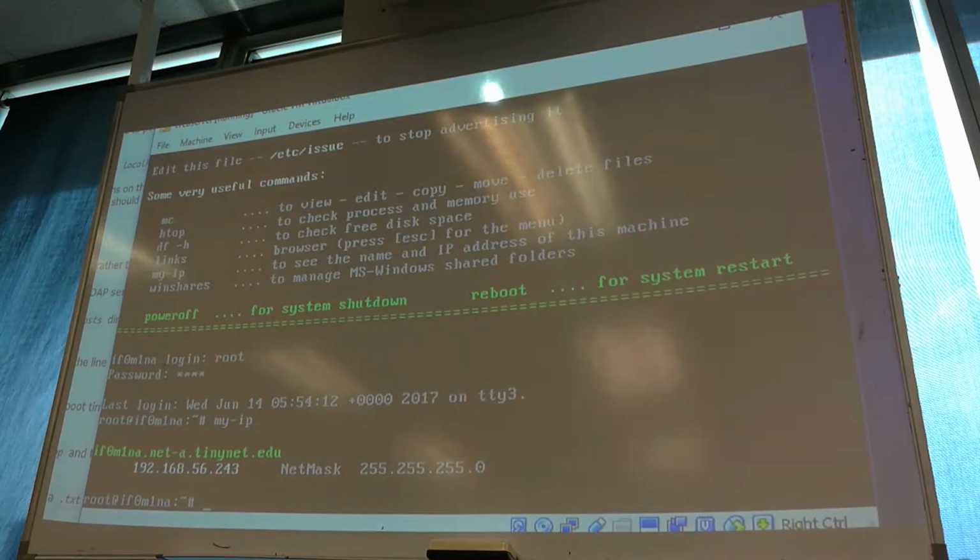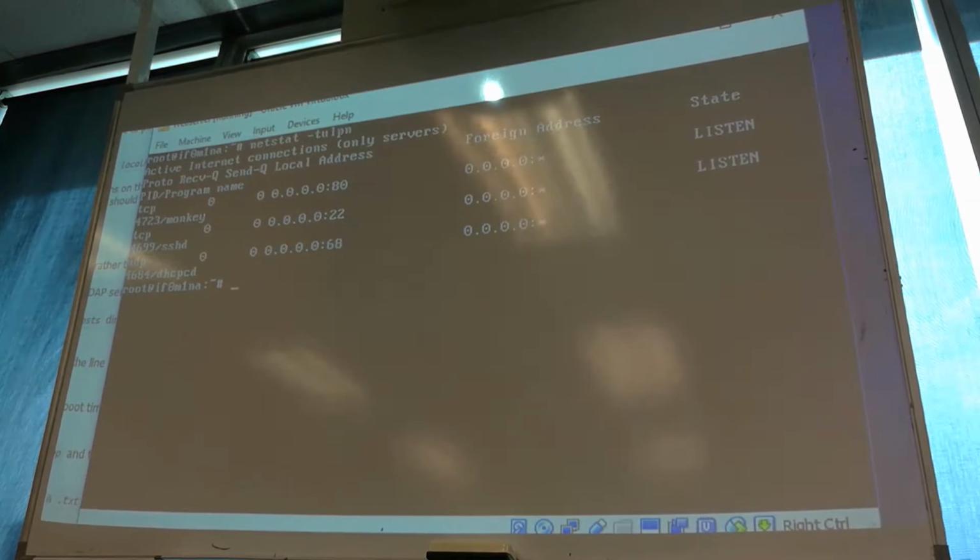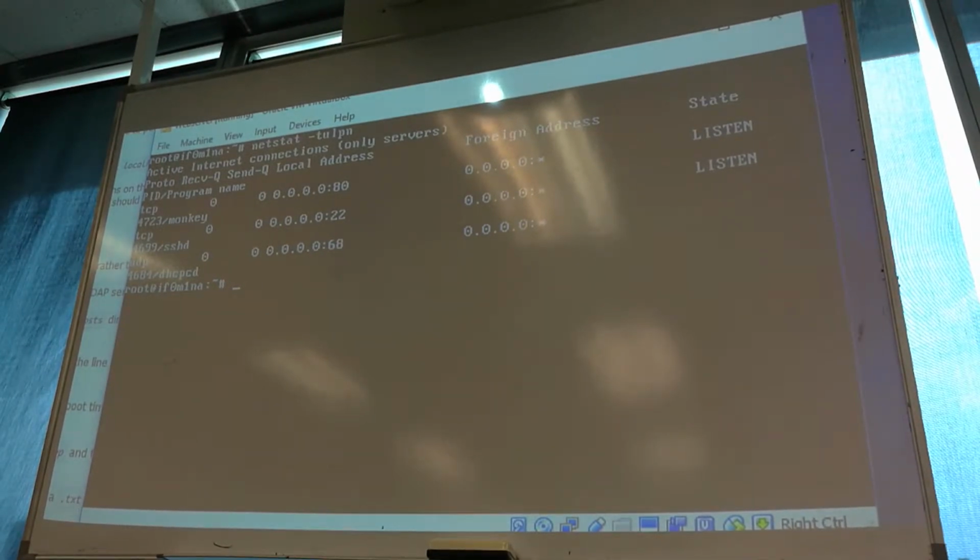Let's just double check it though before we fix it, just to make sure. How do I check which ports it should be? Yep, there we are. Mine is tulip. I'm gonna put an N on it so it gets me the port number. Okay, and true enough, we have to read it kind of backwards from the bottom up. Monkey is listening on port 80, right? SSHD on 22, and my DHCP client on port 68. Okay, so Monkey is on port 80.